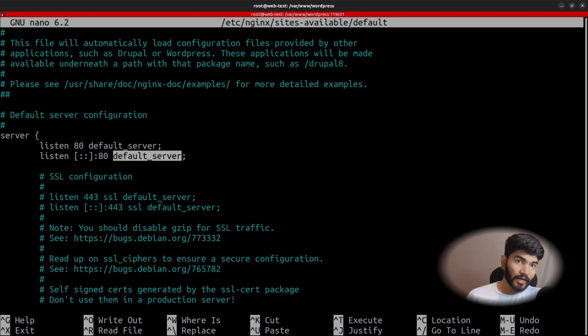And if you want to set up SSL, then I have already created a video for setting up SSL. Please go ahead and check that video. That video should be in the same playlist. And once it is done, you will have WordPress installed, you have the domain pointed, and you will have HTTPS also. So I think that's pretty much all for this video.